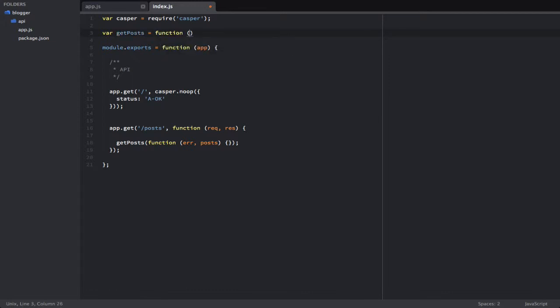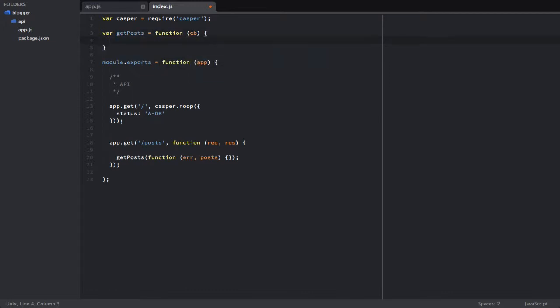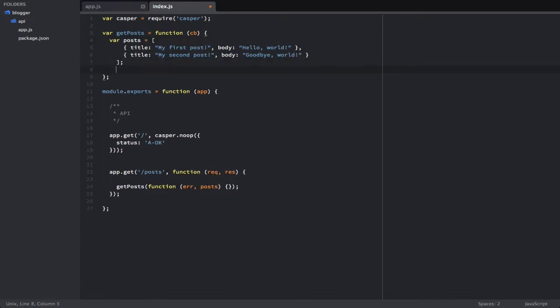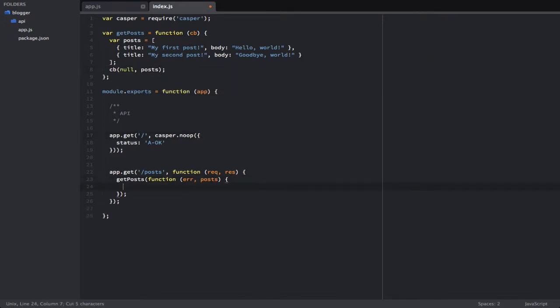That's going to be a function that accepts a callback. Create the posts, and then run the callback, passing null for the error, and then the posts. So imagine getPosts here is a database call, and it's not really just a faking function.